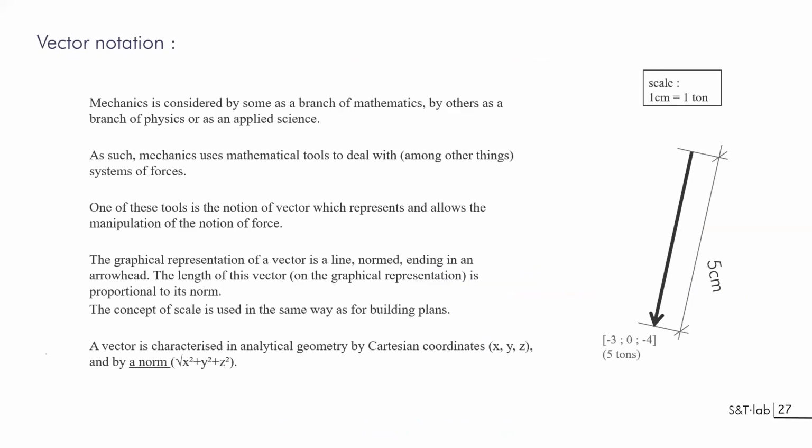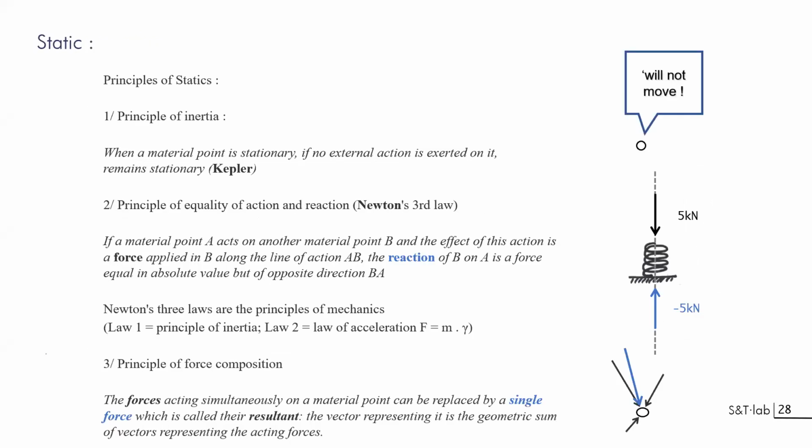We will go back to the very first concept, the notion of vector. A vector is a kind of arrow that has a direction, a start and an end. The length provides the information about the magnitude of the force applied. Of course, to use graphic statics, you will have to draw this vector at scale, so you can physically measure the length of the vector to get the value of the force involved.